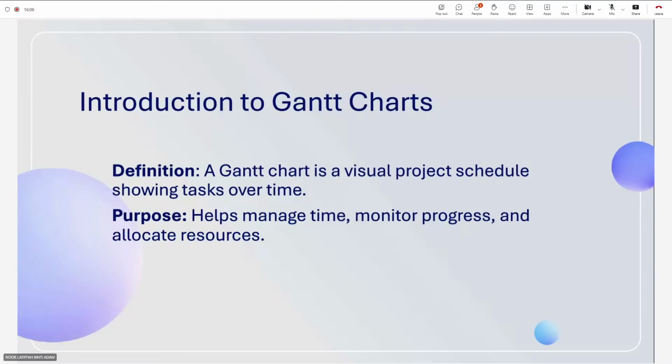So, introduction to Gantt chart. What is actually a Gantt chart?